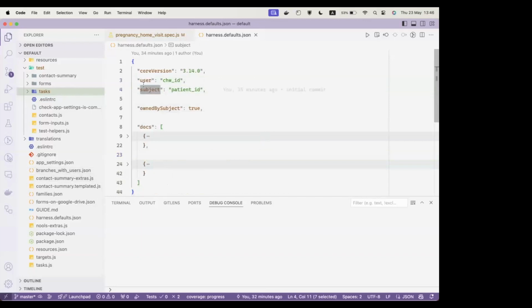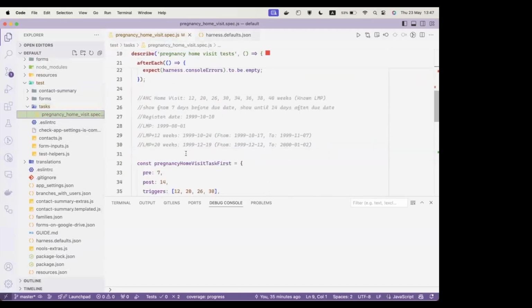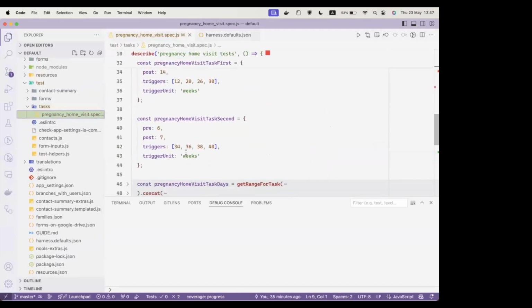By default, we set the user to be the CHW user, and by default, the subject to be a patient. It can change. We can have a subject to be a village if you want to fill a form on a village or a VHT profile. We can have also the user to be a supervisor. But all these need to be set here so that we can use it elsewhere, in the tests, by setting it at different places.